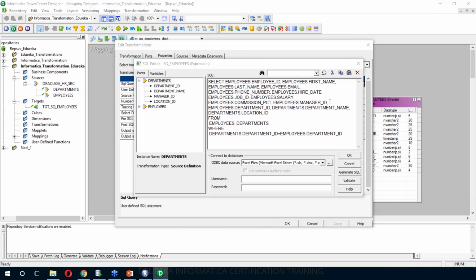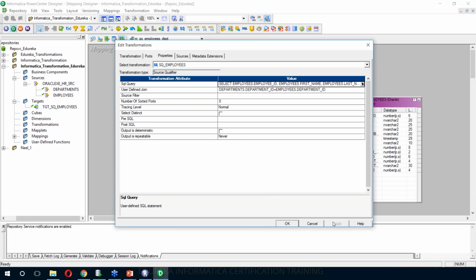Now as I had mentioned, if you wish to select only certain data that meets a condition, you need to write the SQL query for that condition. A key feature that Informatica provides us is to validate whether the SQL query you have written is correct or not. You can compare this SQL query to your source data. To do that, select the corresponding source object, specify the username and password for the database, and then click on the validate option. What you're doing is executing the SQL query on the source data. Click on OK to complete this and click on apply to apply these changes.